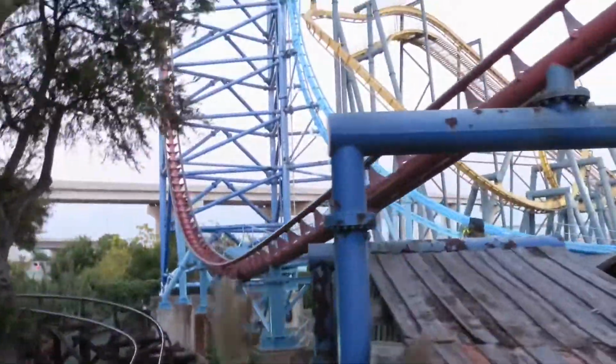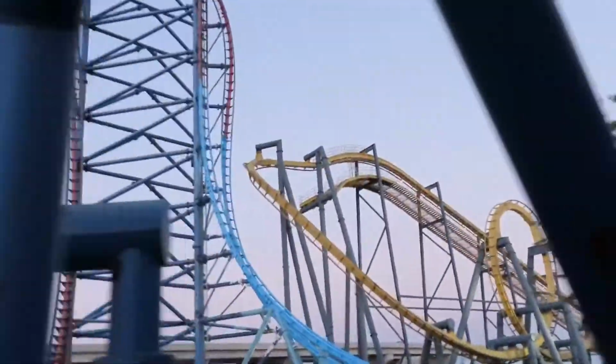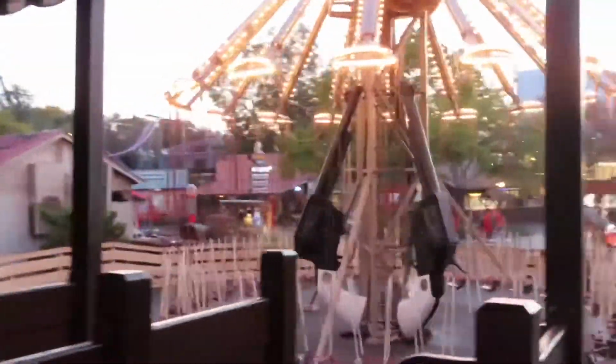But if you're just a little bit too small for that, or too big of a chicken, then we also have the mini mine train. It's not quite as long, not quite as intense, but still a lot of fun, definitely worth it to check out. For all you adrenaline junkies, over to your left we have Gotham City, where we have Mr. Freeze, which is currently being repainted, and the Batman ride, where you go underneath the attractions instead of on top of them. 2 very fun attractions. We have more on that side of the park, but you gotta go and check it out for yourself. I'm not gonna tell you about it, because that's no fun.